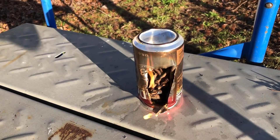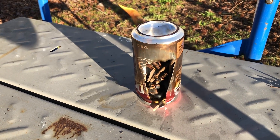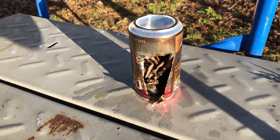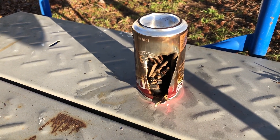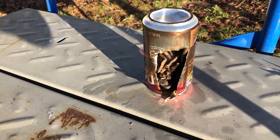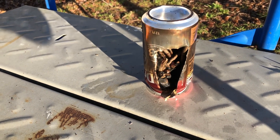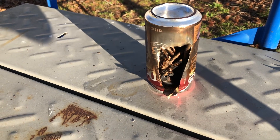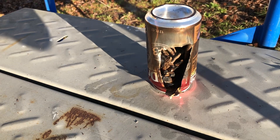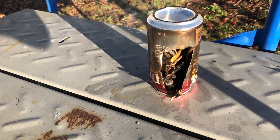The old soda can stove works pretty well, even with just yard debris, sticks, and whatnot. Works really well, doesn't take very long to get hot. I could see where you could tie several of these cans together in such a way they almost create like a little stove, and you got that little door to let you keep on feeding it. Very, very cool.